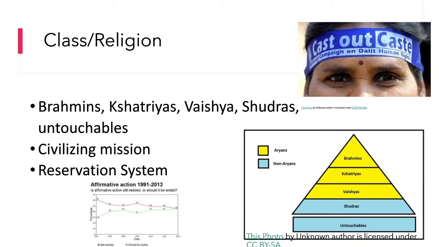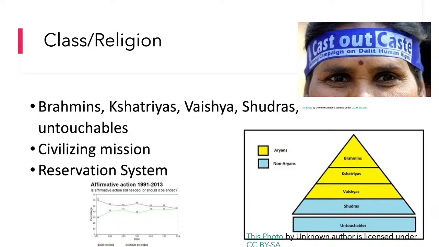Same thing in education. We're going to guarantee that at least 5% of the students at schools are Christian. We're going to guarantee that at least 5% of students at school are Muslim. So we're going to guarantee that people have a place in government systems and in educational systems.